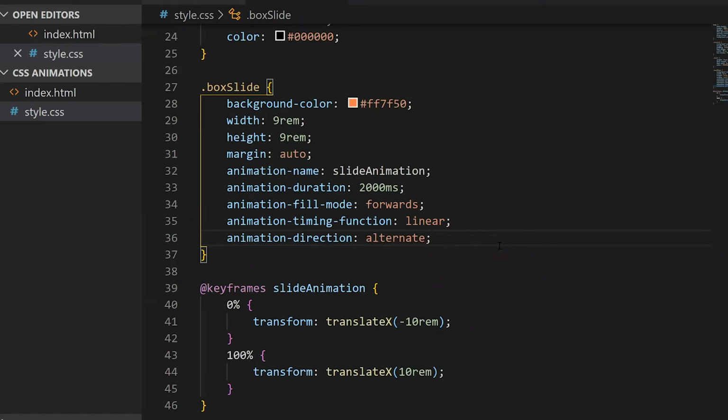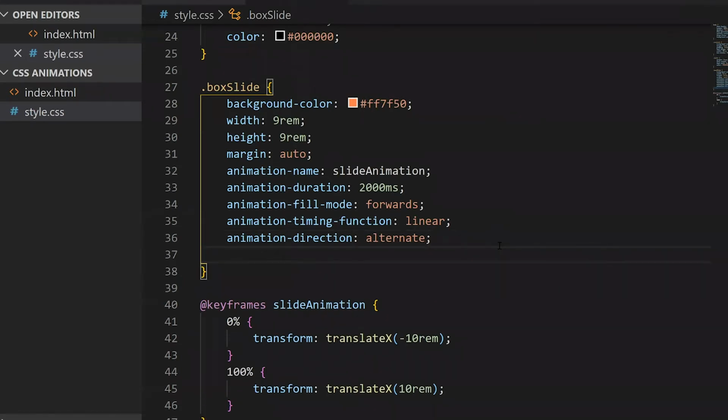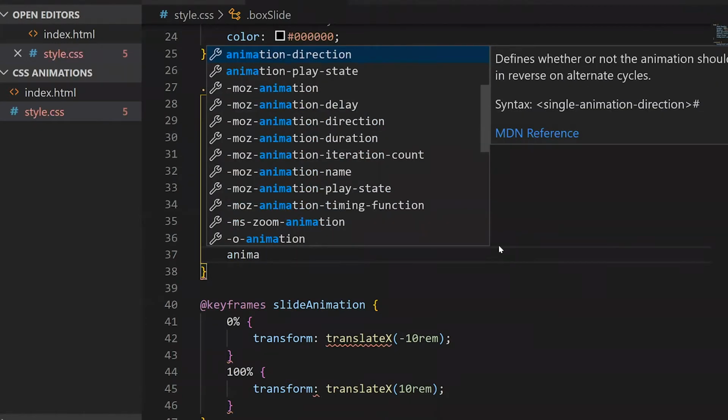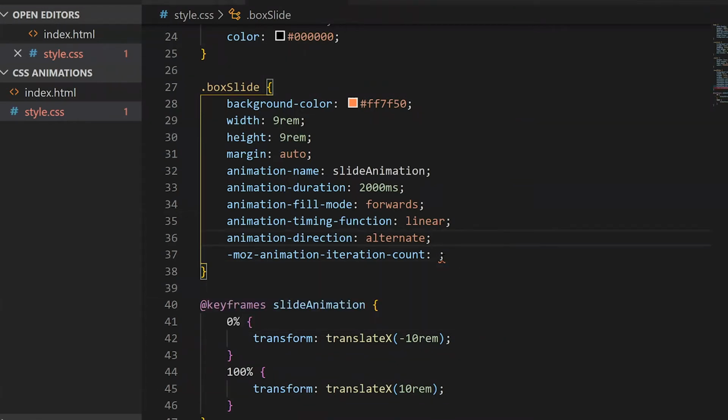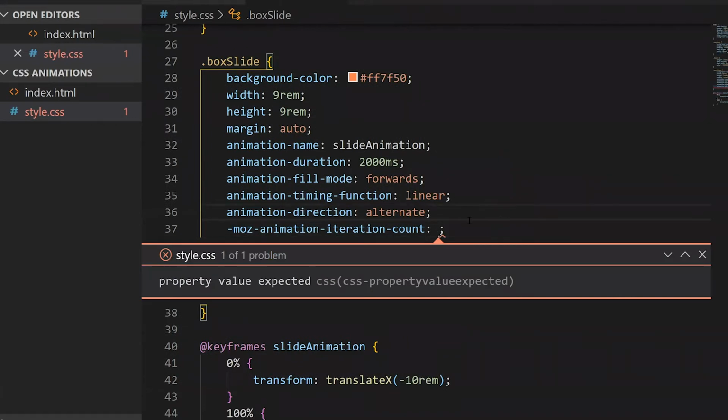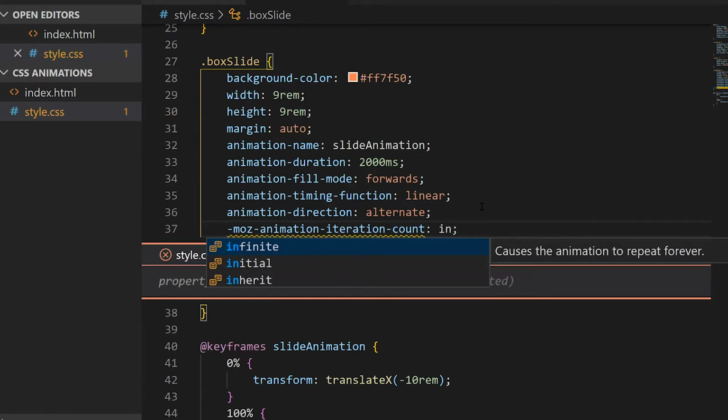And since I want this to be in a loop, I want it to be an infinite count. Animation iteration count states how many rounds you want this animation to run for. We can put 1 round, we can put 2, 3, any number that you want. But in this case, we're going to put infinity, or infinite.